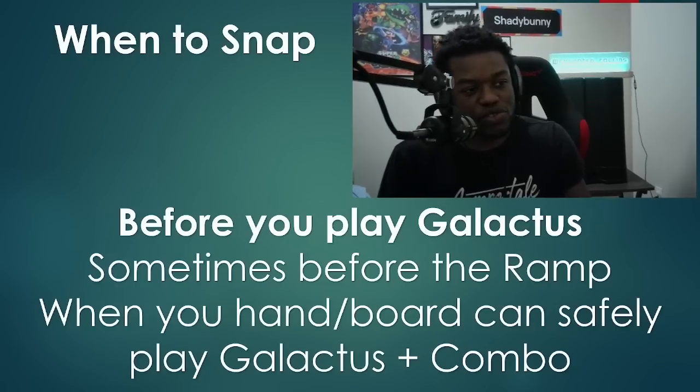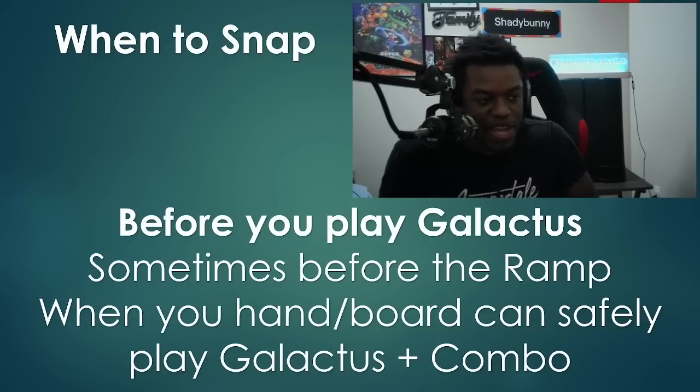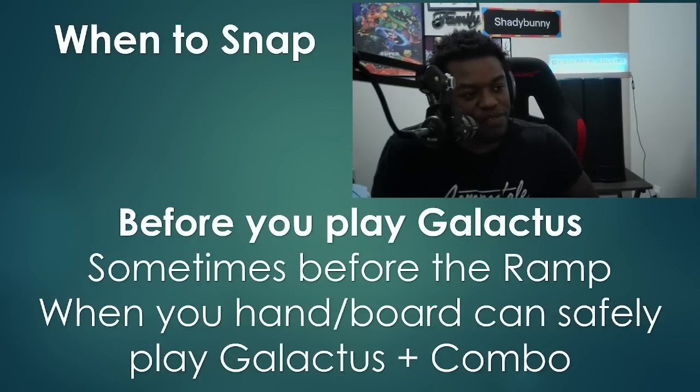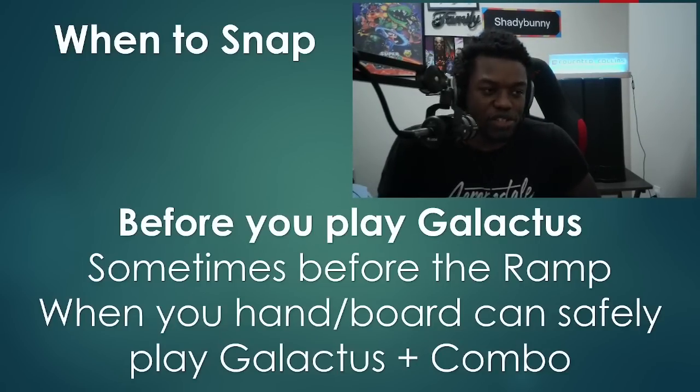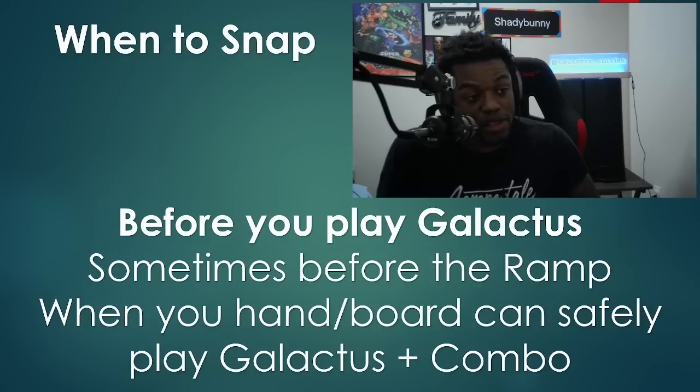Now, when should you snap? Before you play Galactus, this one's a no-brainer. If you're snapping after Galactus, it's like snapping after Jubilee. You're doing something wrong. You gotta trust that your Galactus is gonna go off. You gotta trust that your deck's gonna work, and rely on, hey, this is how my deck works. If you're snapping after Galactus, you're really doing something wrong. It has to be before you play the Galactus. Once the Galactus is down, your opponent knows your whole game plan, and they know whether they've won or lost. So you have to definitely make sure you punish them before that happens.